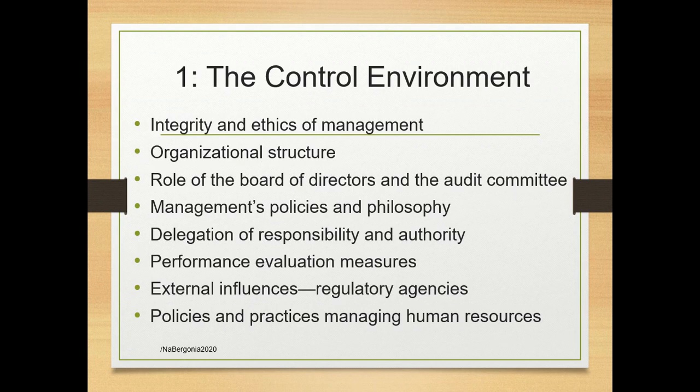Okay, so let's start with the control environment. So the control environment is the foundation for the other 4 control components. So itong control environment na to sets the tone for the organization and influences the control awareness of its management and employees. So the important elements of this control environment are the integrity and ethics of the management, the organizational culture, okay, or even the structure of the particular company, the role of the board of directors and the audit committee, okay, the management policies and philosophy, delegation of responsibility and authority, performance and evaluation measure, okay, we have the external influences, the regulatory agencies, no, and also the policies and practices managing human resources.